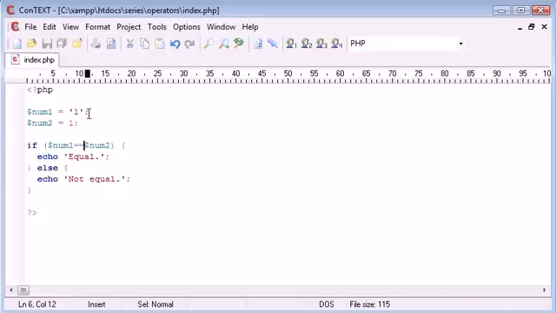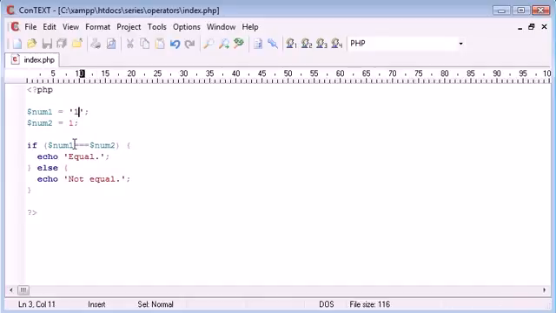Then what happens if we want to say, is num1 actually equal to num2? In reality, if I was to say the number 1 or a picture of the number 1, they are the same thing, but we need to think about the difference between numbers and a graphical representation, a string of something. So for this we use the triple equals comparison operator. Instead of putting two equals, remember a single equal is an assignment operator, this is a comparison operator. Triple equals is also a comparison operator, but it will compare not just the value, but also the data type.